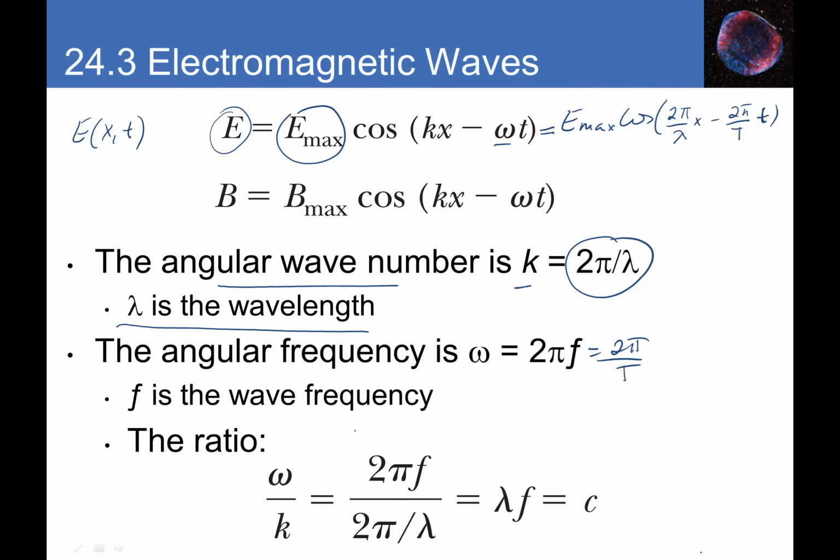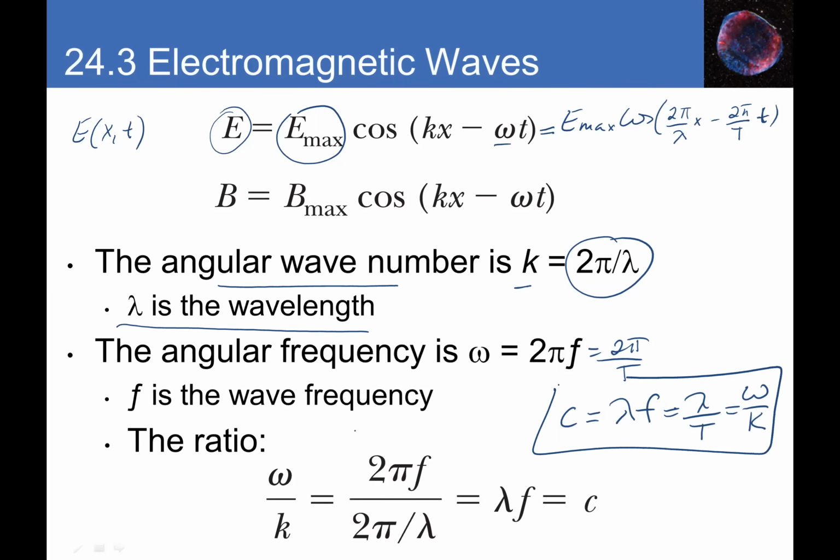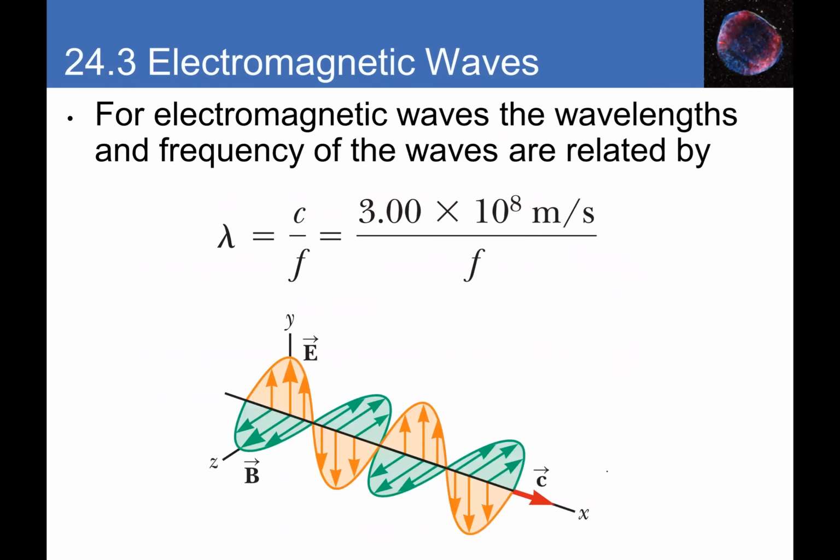So then the speed is the wavelength times frequency, or wavelength over the period, since frequency is 1 over the period, or I can represent it in terms of the wave number and angular frequency, that's omega over k. So you can see all those three equations will give me the speed of light, or speed of electromagnetic wave in vacuum. And when Maxwell put all those values together, he was able to calculate that speed to be 3 times 10 to the 8 meters per second.